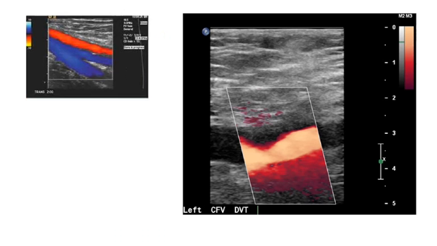On the other hand, in comparison with the previous vein, you'll see this filling defect here. So you put color Doppler and you find that there is a filling defect within the vein. And if you notice carefully, you have that echogenic material along the lumen as well. So this is an example of a common femoral vein DVT with a filling defect on color Doppler.